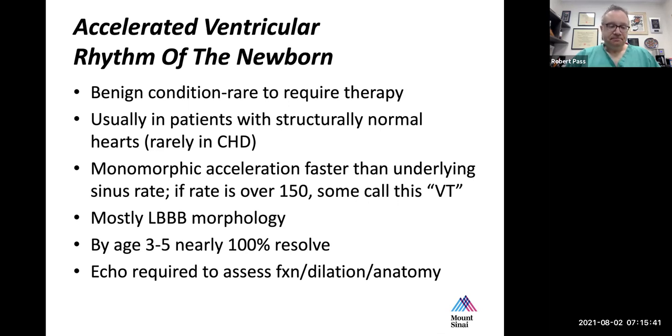But again, in those conditions, we would not normally see a monomorphic ventricular tachycardia. Those are generally characterized by polymorphic VT. In fact, the classic arrhythmia of long QT syndrome, which, as you know, is torsade de pointes, is defined as being a polymorphic ventricular tachycardia in the setting of a long QT interval. So the fact that the rhythm is so monomorphic would generally not be consistent with most channelopathies. But you would certainly want to try to find a sinus ECG in order to measure the QT interval.